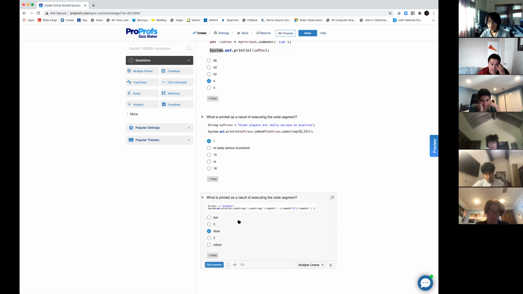So here's the thing, okay? First things first, right off the bat, it is printing a substring, which means it's going to print out a string. So let's go right off the bat: are there any numbers at all in this word? We can easily eliminate 2 and 3. Does that make sense?